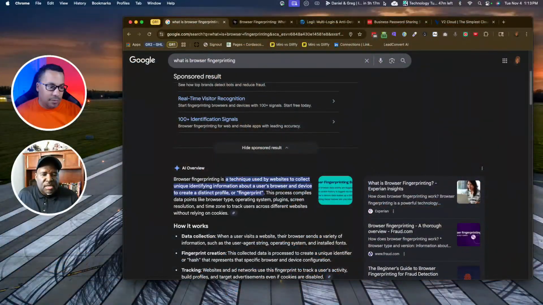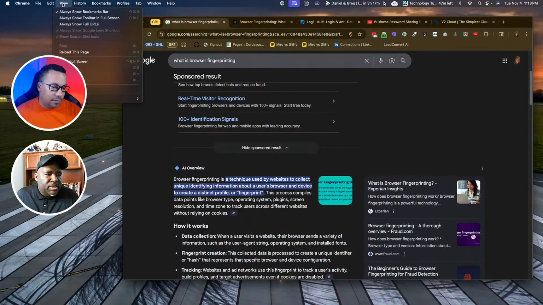All right, cool. So there is a term that you guys can Google and look at, and I think it's going to open up a can of worms, which I'm always excited to share, the really good stuff, and be like, this is what's up. There is a term called browser fingerprinting, and I should pull this up. I'm going to go ahead and zoom in a little bit so you guys can see it.